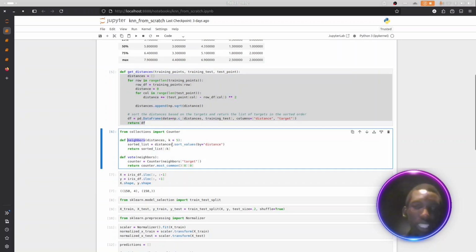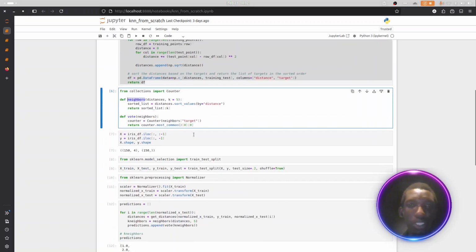then we select k neighbors based on the distance. So in this case, we could use counter, and then we sort the values, the nearest neighbors first. We would sort the values based on their distance, and then we select k number of neighbors. Then from the neighbors, we would go into voting, where we get the class with the most number of features within that neighborhood. Then that would be our most likely prediction for that given data point or test point.